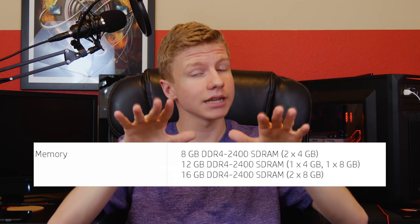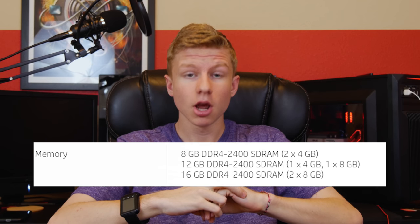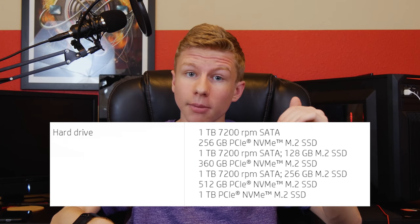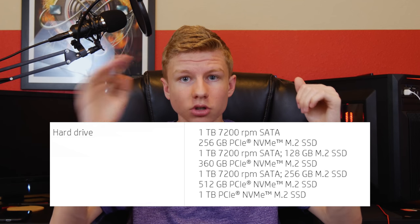Now, I did say 8 gigs of RAM, but this is another one of the improvements of this laptop. There are more options. The model I got does come with 8 gigs of dual channel memory, but you can also get a 12 gig and 16 gig option. Awesome. And storage, I didn't even mention, because there are so many different options, ranging from a 1 terabyte hard drive, all the way up to a 1 terabyte NVMe SSD. I personally opted for the 256 gig NVMe SSD, because it was on the cheaper side, and still offered plenty of storage for what I would personally need from it.